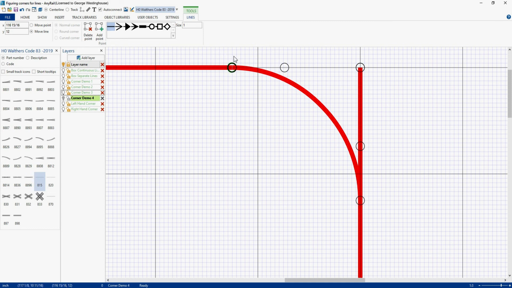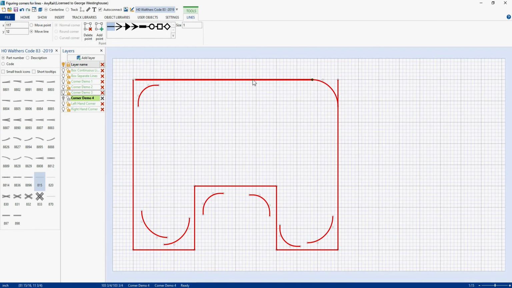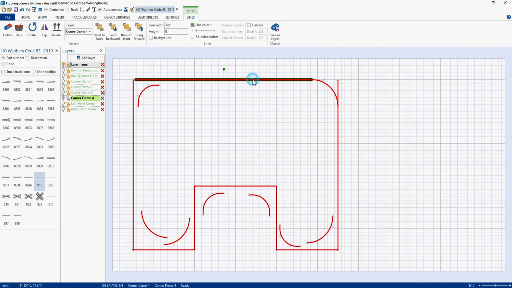And then I can just bring it over and connect that up. Or I can put this here and then I could type in, look at these coordinates, 117 by 12. Okay, I want 117 by 12. Hit enter. Now it lines up. And I can do that all the way around the drawing. And then that way I have individual pieces here that I can grab and move.